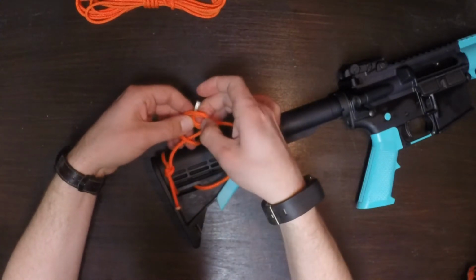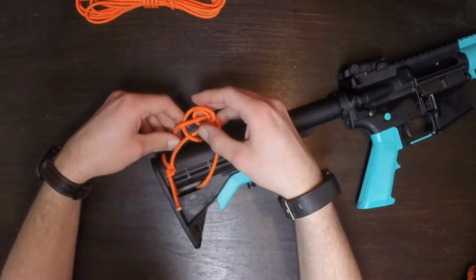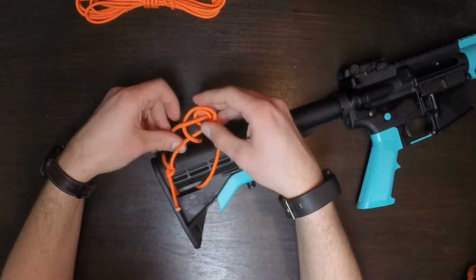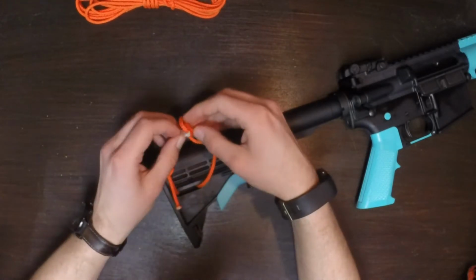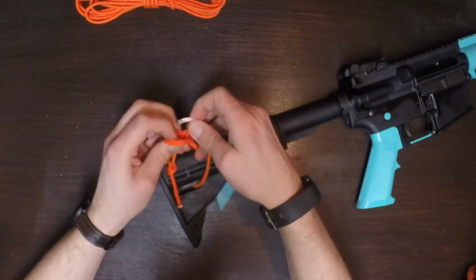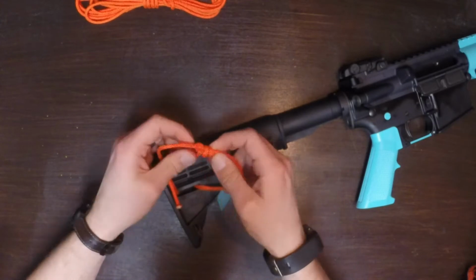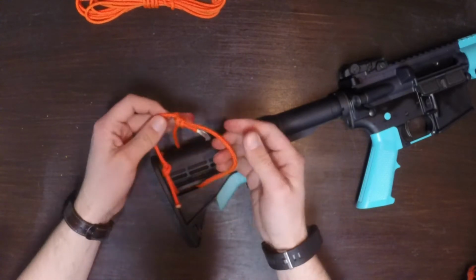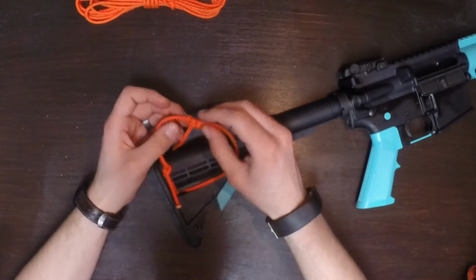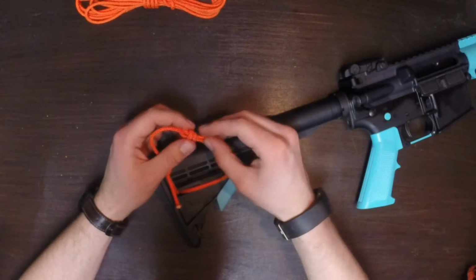Here. Shark swims into the hole. Shark swims out of the hole. One way to cheat is to pull it tight, kind of check it. Yeah, that's the one. Of course, that's a nice big loop, but that has an easy remedy.